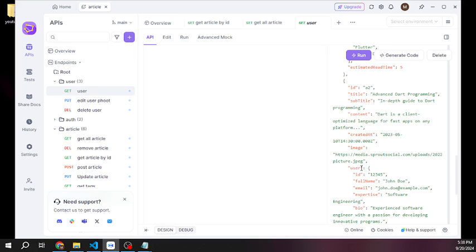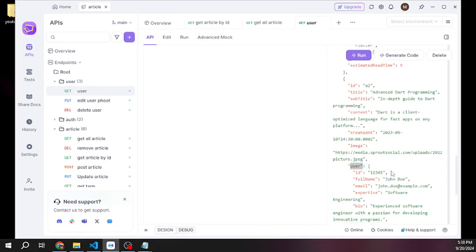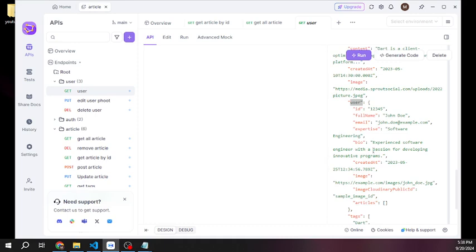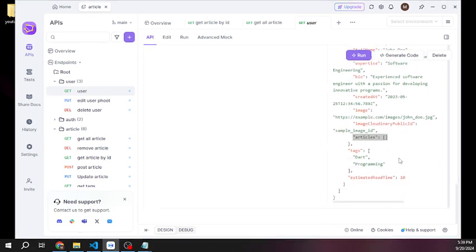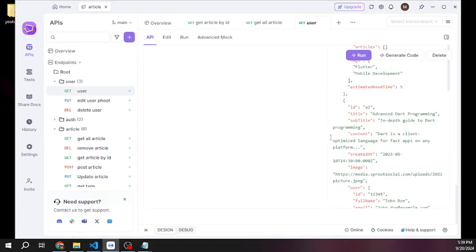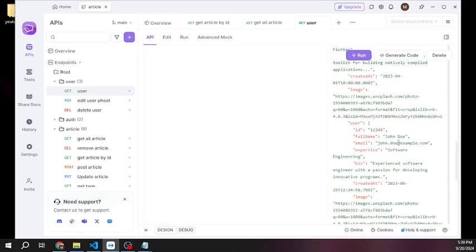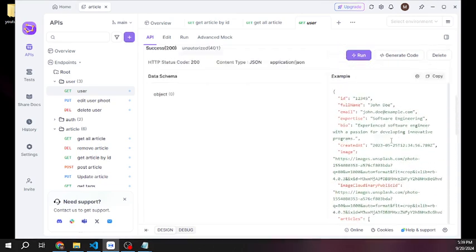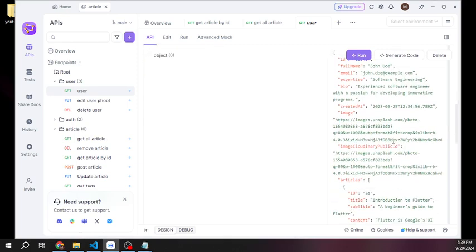Here it is. We are going to access this user and return ID, full name, expertise, bio, etc. until our article, and we are going to return tags. Yeah, everything looks like this. That's perfect.